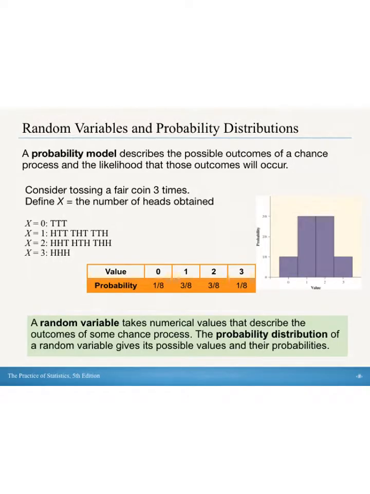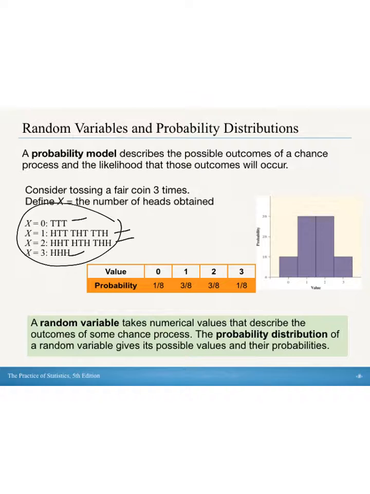We've talked about probability models before, and a probability model for a random variable X is the same type of thing. If you can make your list, here you've got your list, and we have the outcomes that have 0 heads, and the outcomes that have 1 head, and the outcomes that have 2, and outcomes that have 3, and then we can go ahead and have the probability of that.